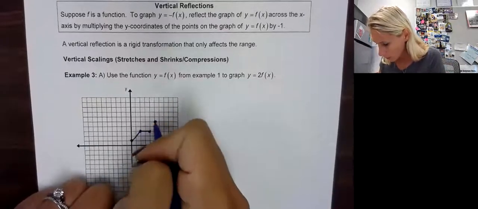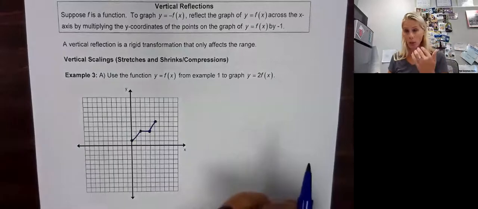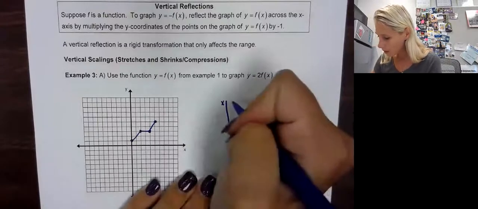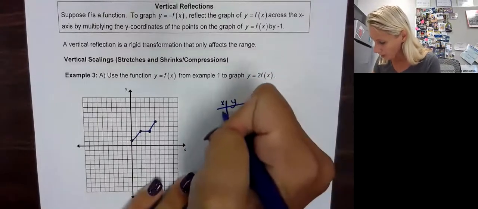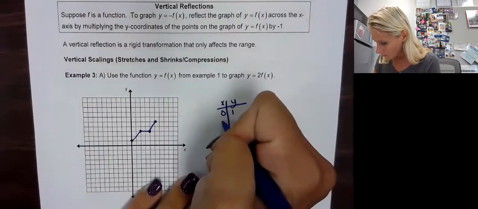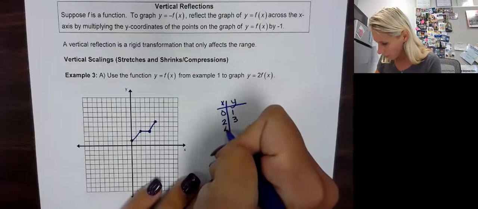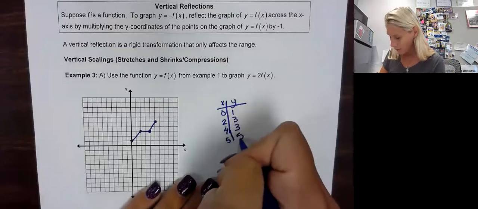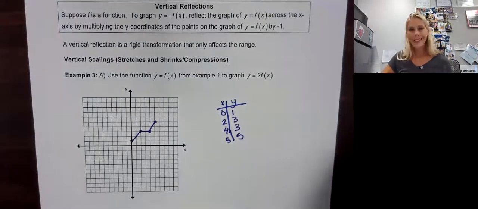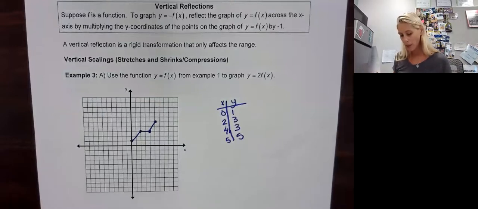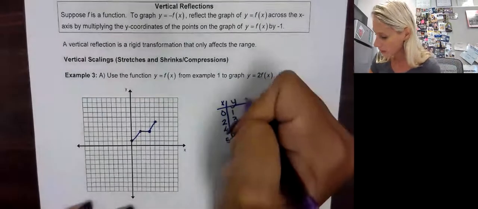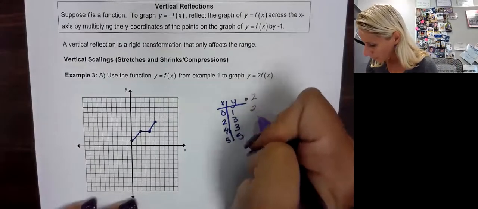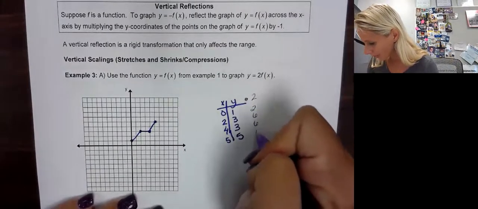So let me write down our coordinates here. I am actually going to do this by table and show you how to use that table. So our original x, y is 0, 1, 2, 3, 4, 3, and 5, 5. Now I said before, when we multiply on the outside there, it's going to affect the y value. And what we do then is that we are multiplying the y by 2. So we have 2, 6, 6, and 10.